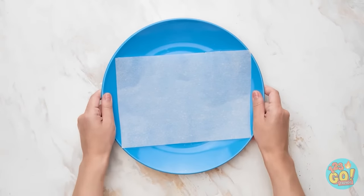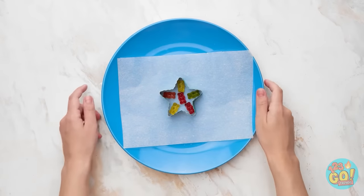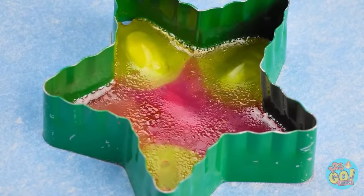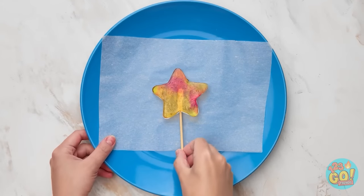I'll be right back. Okay, I'll start with a plate, some wax paper, and a cookie cutter. This star is a good shape, and I'll fill it with gummy bears. Next up, I'll melt the gummies. There we go! They're starting to lose their shape and spread! And to finish off, I'll add a stick!